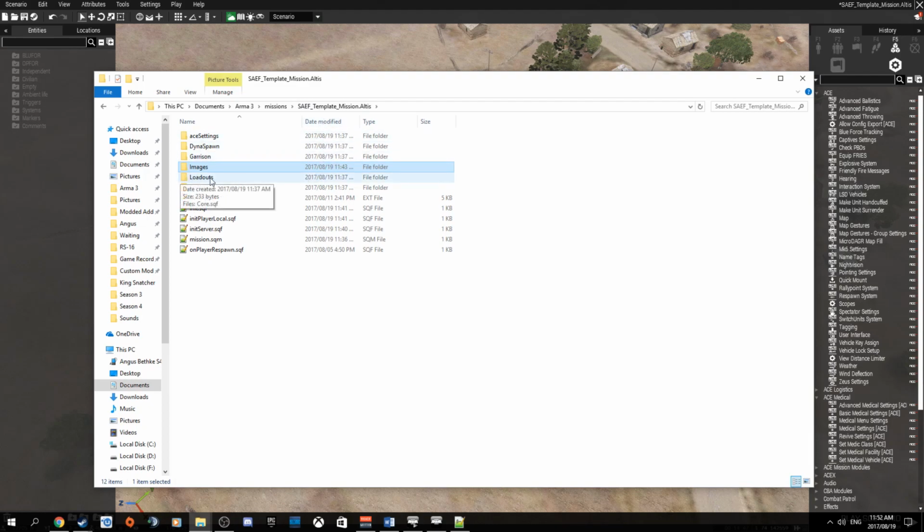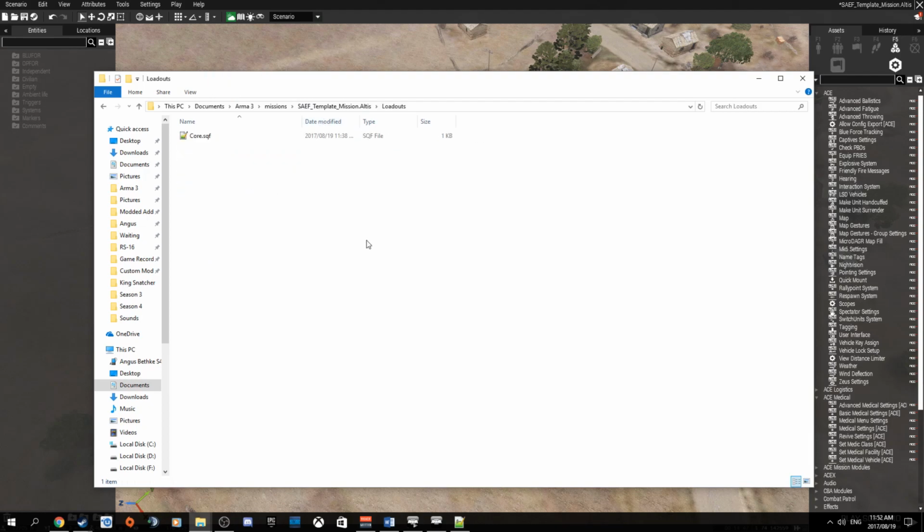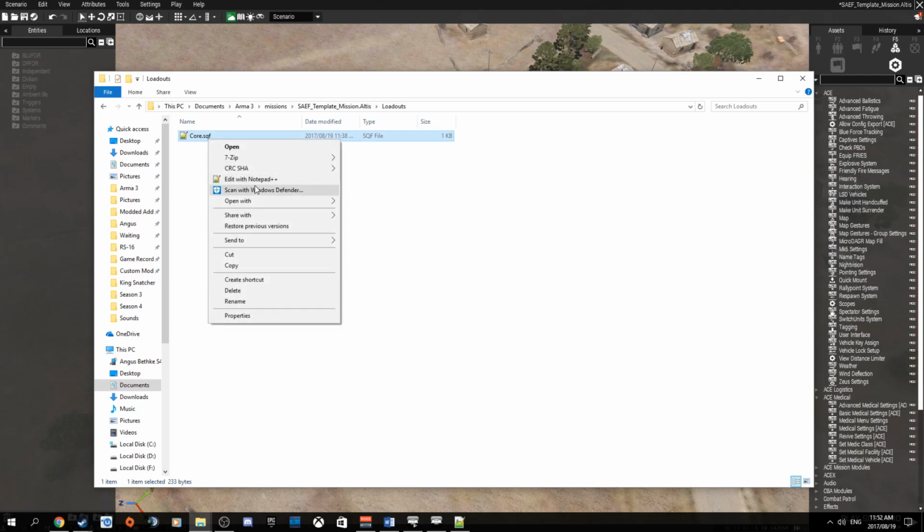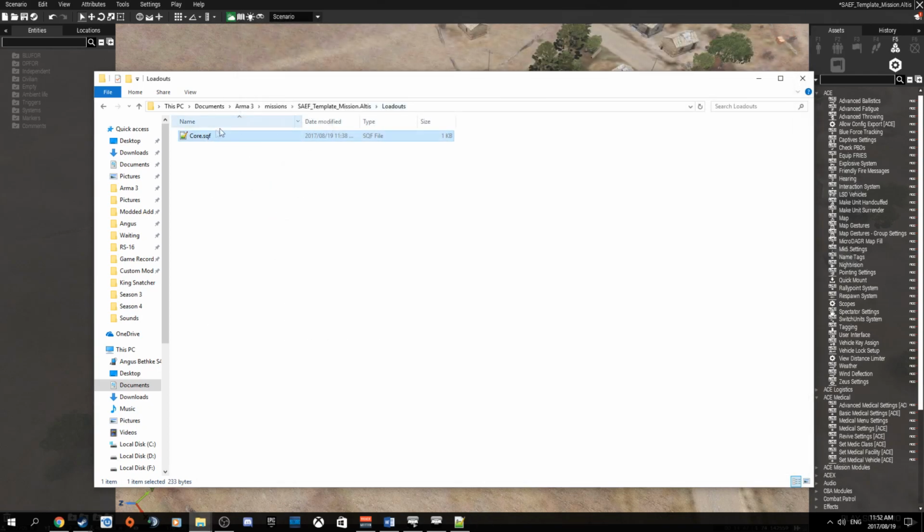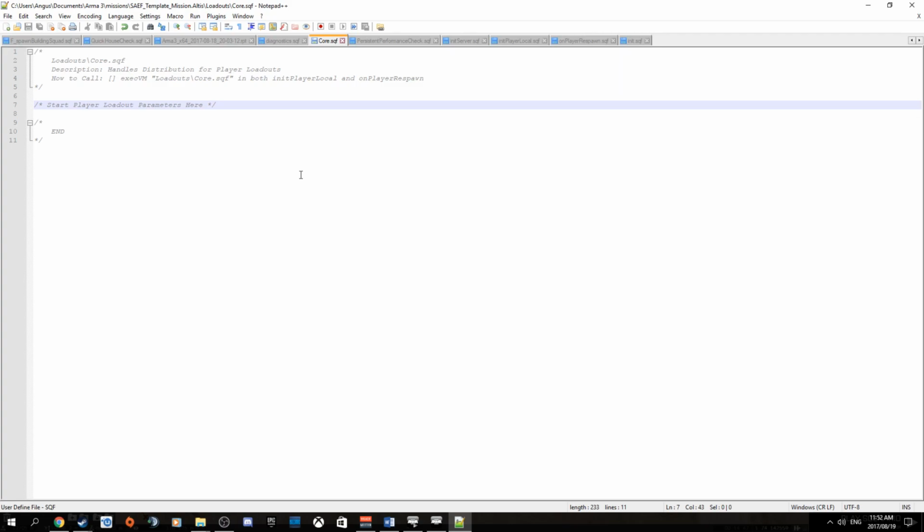Over here is a loadouts folder. Inside this loadouts folder we have a core.sqf, and what I like to use it for, you don't have to use it this way, is essentially handling player spawns or player loadouts on their spawn and their respawn.